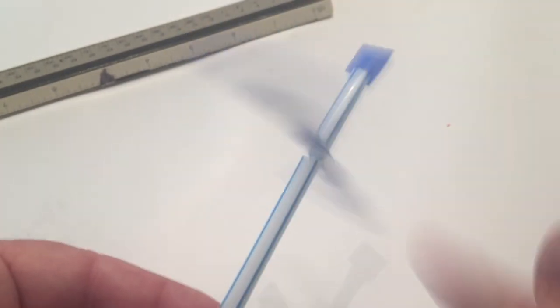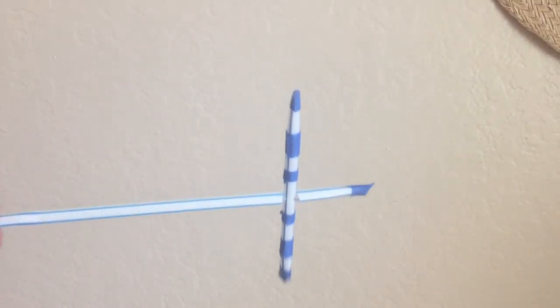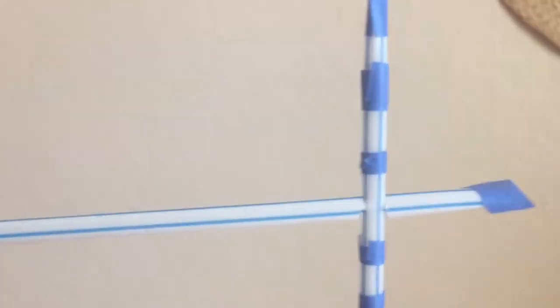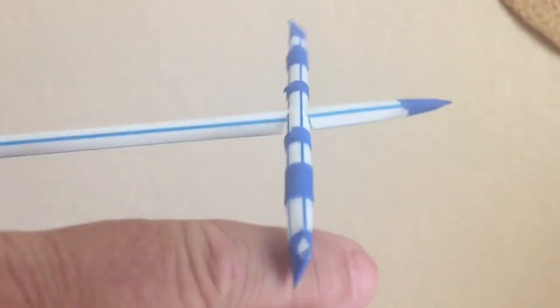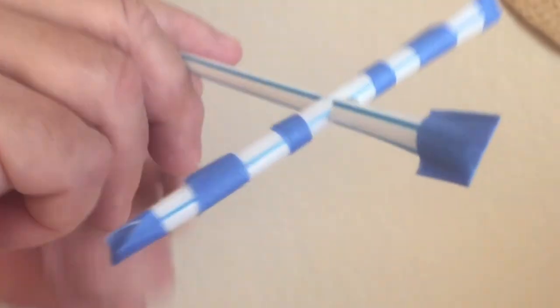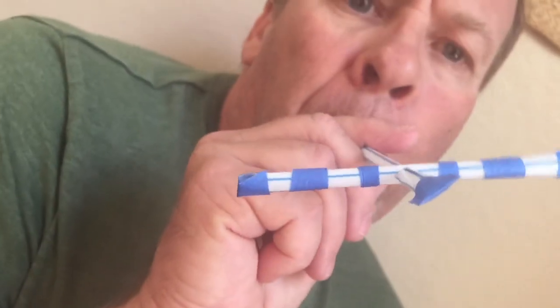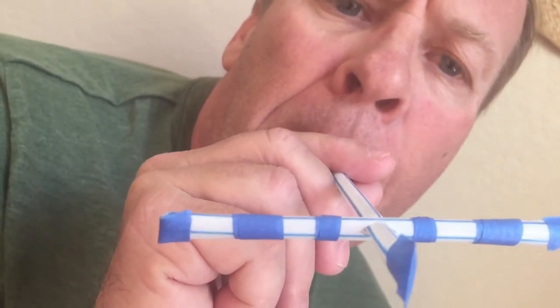What I did here is I added a little blue line so you can see the propeller spinning around. You can use different colors. It'll kind of give it a nice little effect. Here's a side look on it. So when you put your mouth on it and you blow, here I'm just playing around showing it does spin. Now when you blow on it you have an air propeller engine right there. The faster you blow the faster the propeller goes.